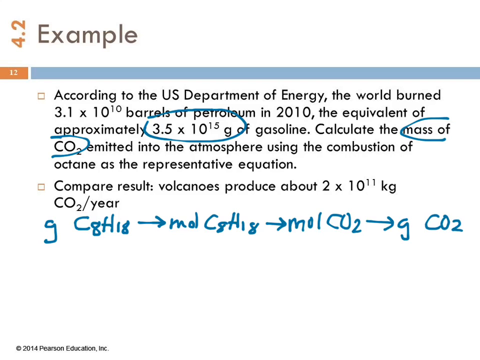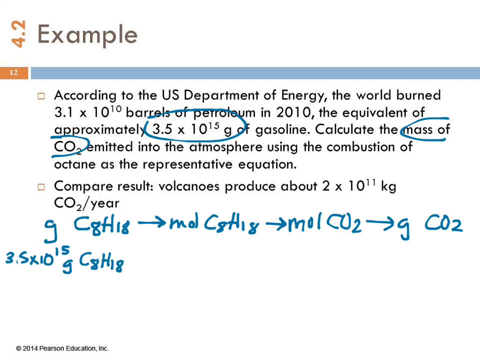Once we establish the big picture, then the rest of it is putting little pieces together. If you don't know where you're going and have a plan on how to get there, this becomes really difficult. But when you see the big picture, it is not that difficult. Okay, so we're just going to use dimensional analysis and set up this equation. So we're going to start over here. We've got grams. We're using 3.5 times 10 to the 15. That's a lot of grams.